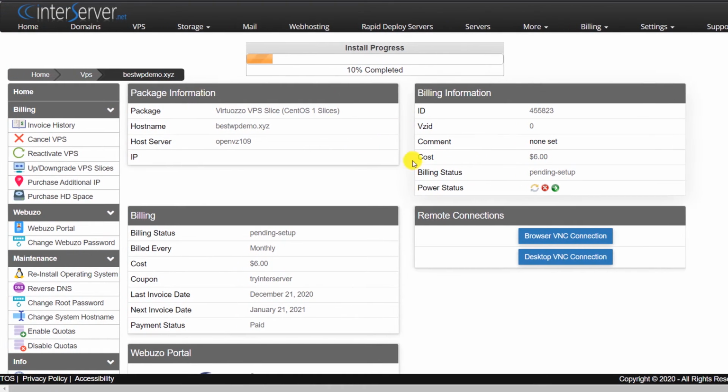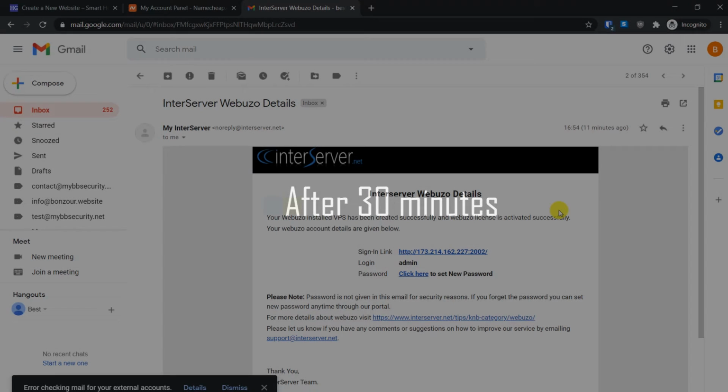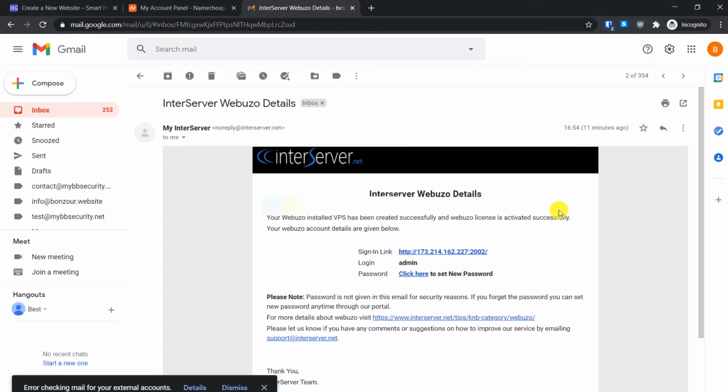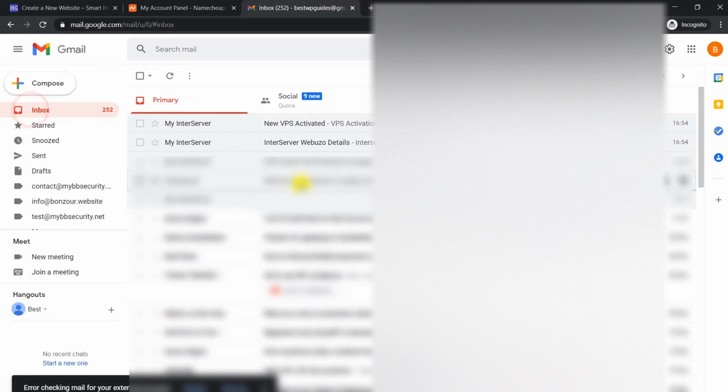Okay, so the payment is complete, and then you will see this install progress screen here, that the VPS is basically being installed, and now you will have to wait for a while. Okay, so the VPS installation is complete and it will take like 30 minutes to do so. So just wait for a good 30 minutes till you get these two emails from Interserver.